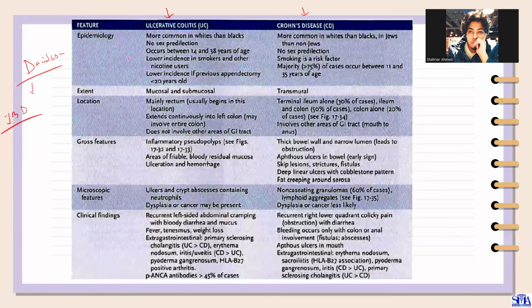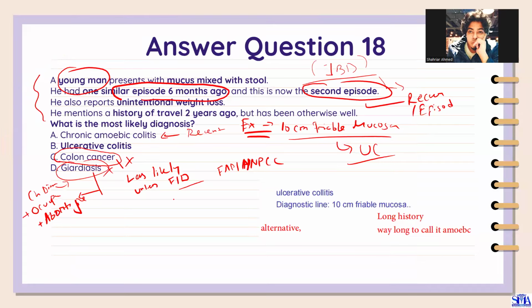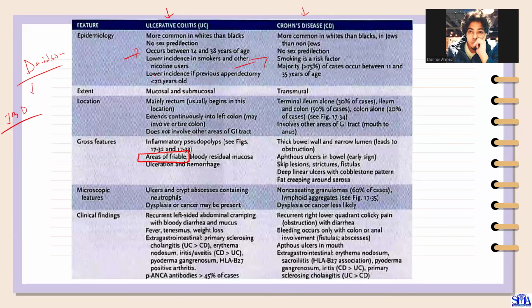Clear? Coming to this one, I just discussed a little bit. And here is your special line: area of friable mucosa. So they mentioned here ulcerative colitis, maybe it can be IBD. IBD is also related to Crohn's. I'm just assuming hypothetical things here. Together, we think they are IBD. So there are a lot of forms of IBD: ulcerative colitis, Crohn's disease.